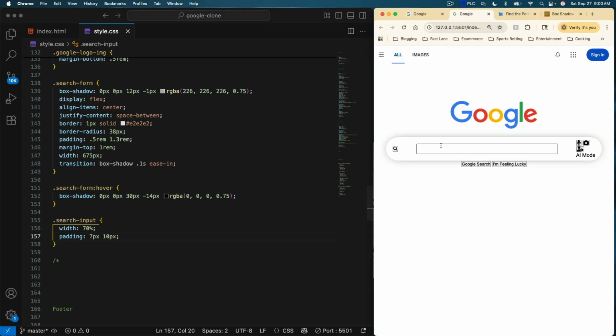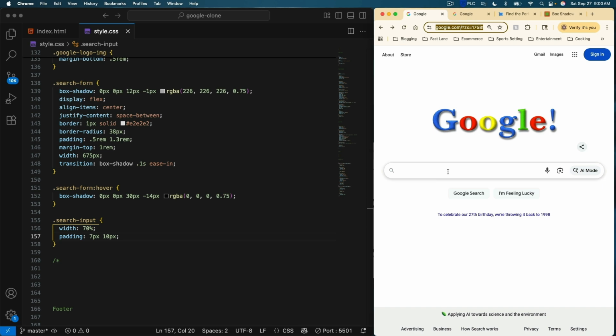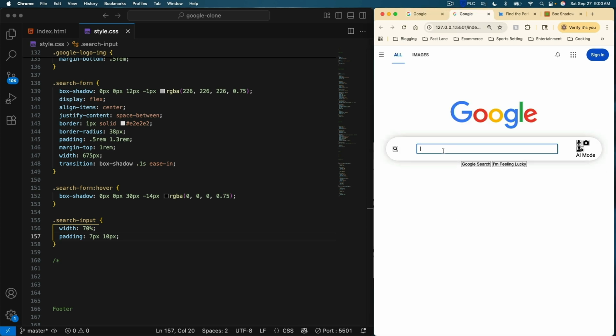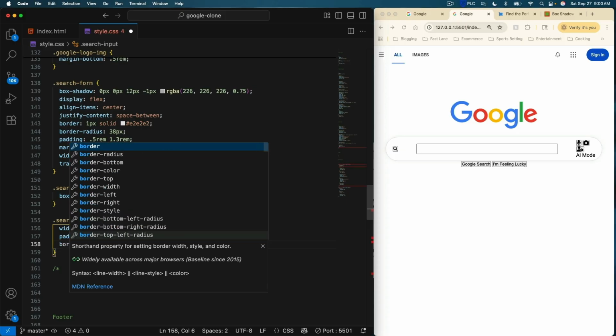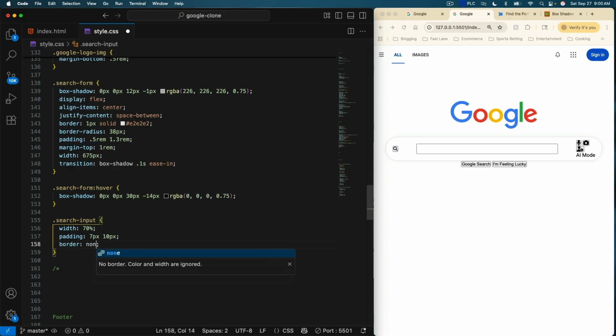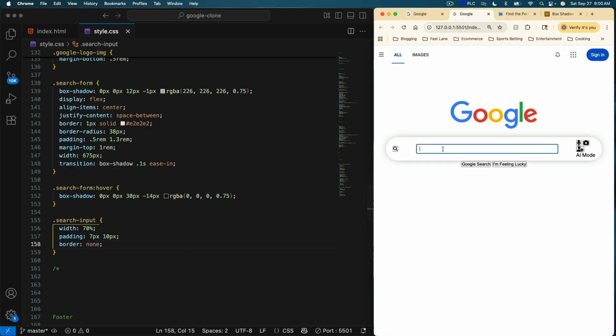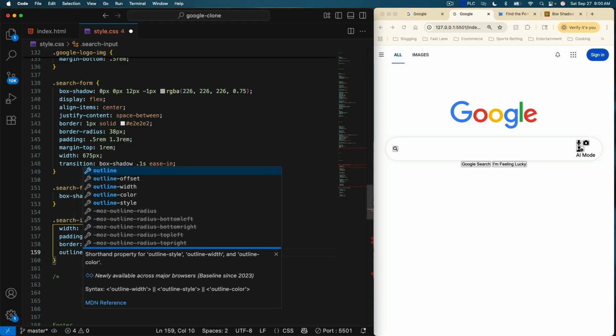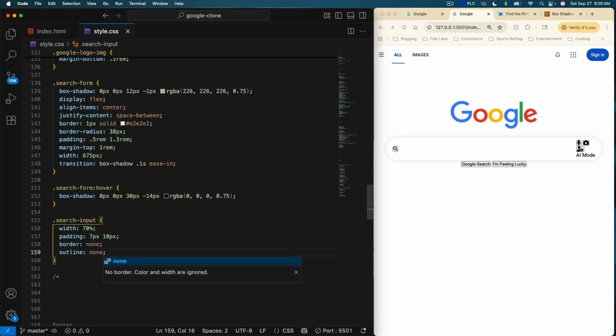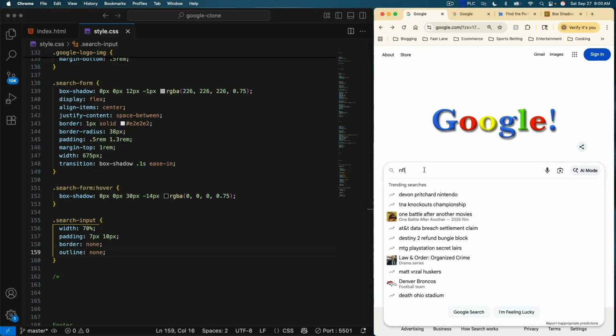Okay. So that now when we click in here, that doesn't start right there. So this is like in the background of the real Google homepage. Like if you highlighted the actual search bar, this is about as big as it would be. And then of course we want to hide the border, so we're going to say border none. But then when we click in it, we're going to get that blue outline, so we don't want that there either. So we're going to say outline none. Okay, so now when we click in there, it's just like the real Google search bar. It'll just have the cursor starting, right? It's like that.